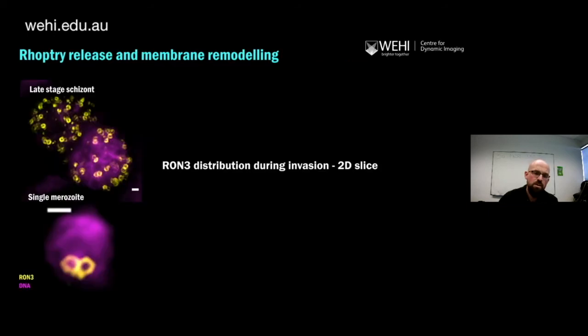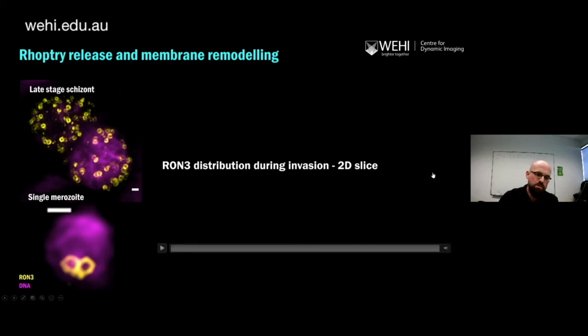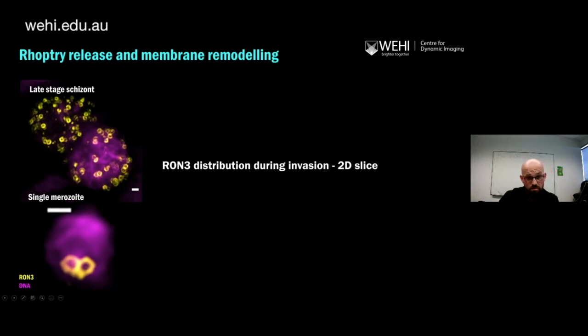So we wanted to see, is there any evidence of any material from the rhoptries being inserted directly into the membrane itself? At the same time, we got this lovely parasite line from Danushka and Tony Triglia and Alan's group, where they had labeled RON3, a rhoptry protein, with neon green. RON3 stands for rhoptry neck protein, but it's actually misnamed because it locates to the rhoptry bulb. Using structured illumination microscopy, we saw that not only was it in the rhoptry bulb, but it was in the periphery of the rhoptry bulb, the rhoptry bulb membrane. So we thought this could be a useful tool for looking at the transfer of membrane-associated lipid from one organelle to the host cell.